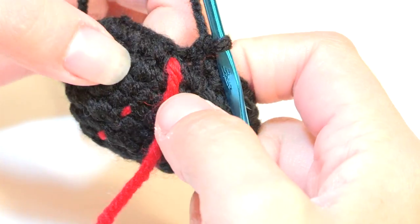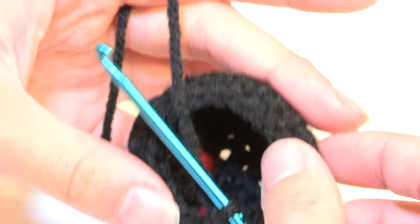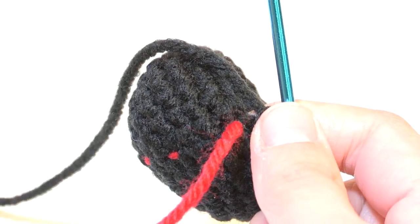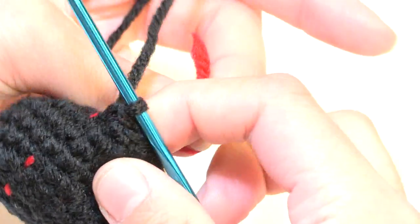Alright, so I just finished round 8, so now we have 18 single crochet. You can see it's coming in now, inward. So now we have to decrease again, but we're not going to be decreasing 6 times. We're just going to be decreasing once. So move up that stitch marker.